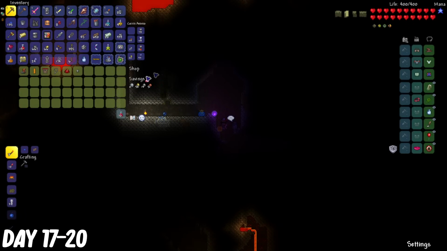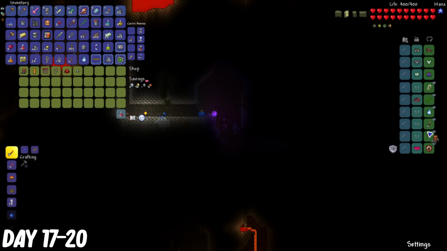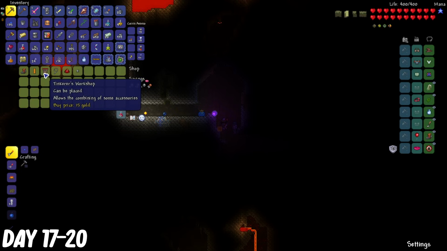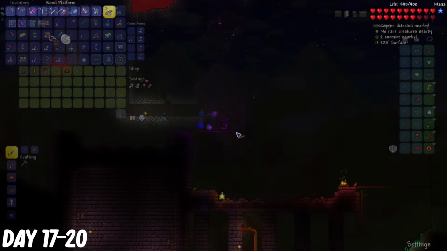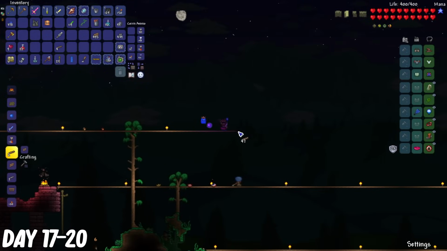From days 17 to 20, I found the Goblin Tinkerer while mining, and I bought the rocket boots from him, and also the workshop. I also built an arena for Skeletron, but I wasn't gonna fight it just yet.